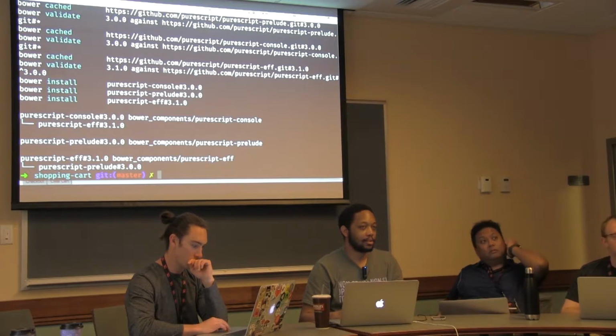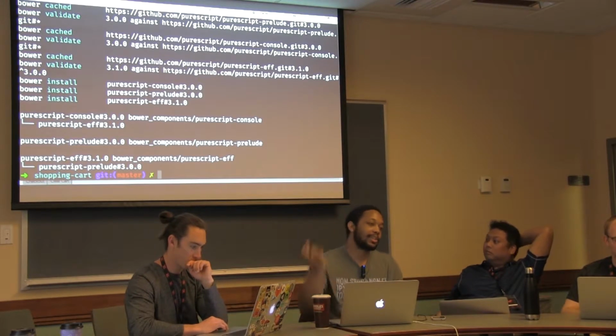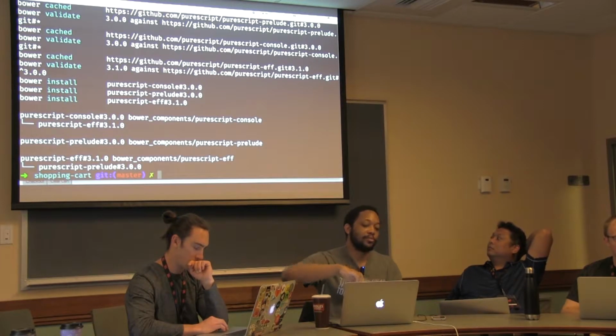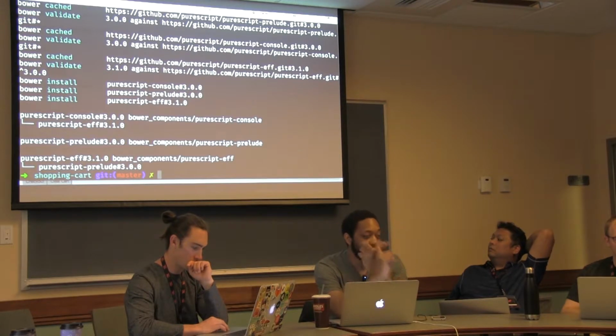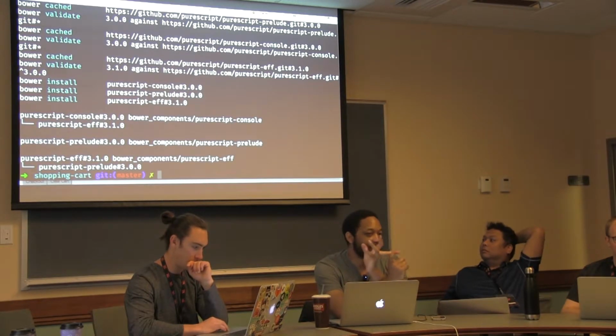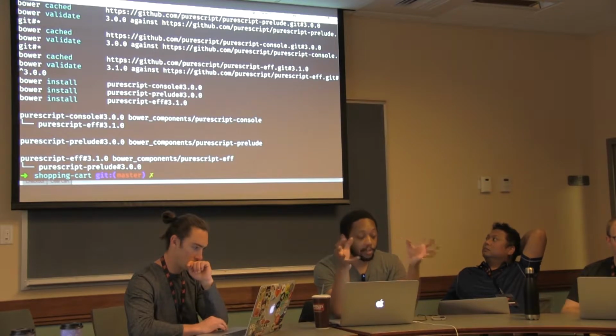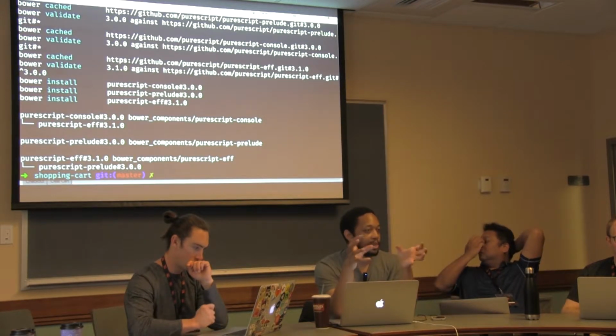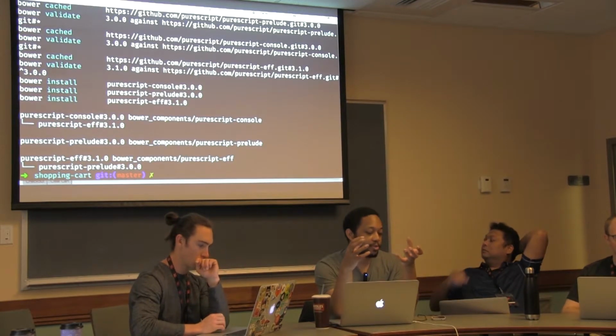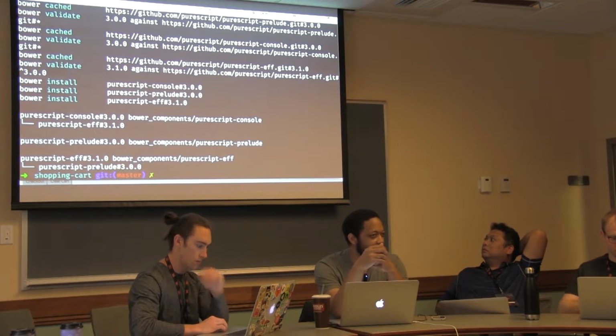Like REPL? That actually comes with the PureScript that you installed. When you install PureScript, you get the compiler itself, you get an interactive REPL, you get a documentation generator, you get like 3 more things, and you get an IDE server as well. That all comes packaged together. So that's just there. And then Pulp provides slightly easier ways to use that than trying to use it directly. Does that make sense? Okay.